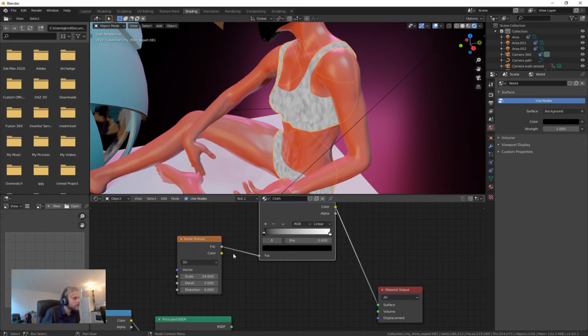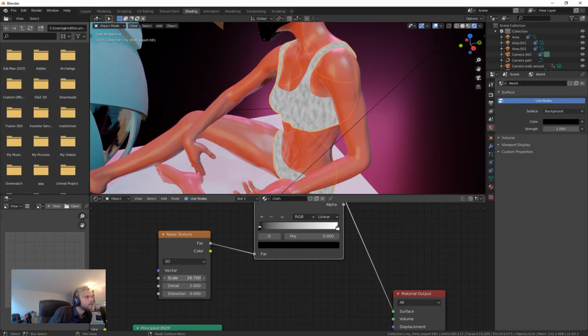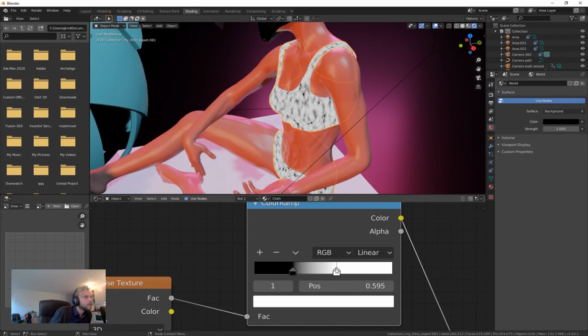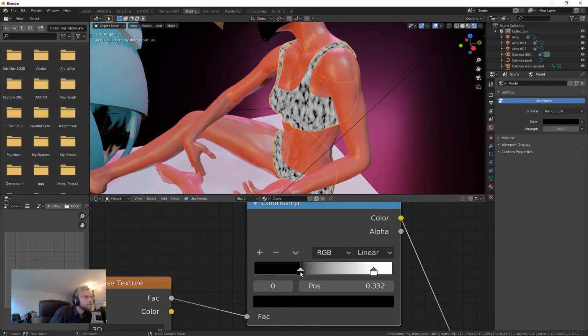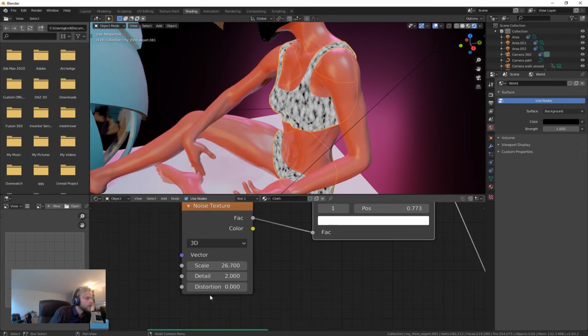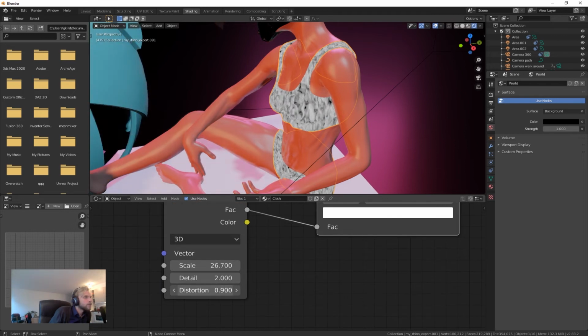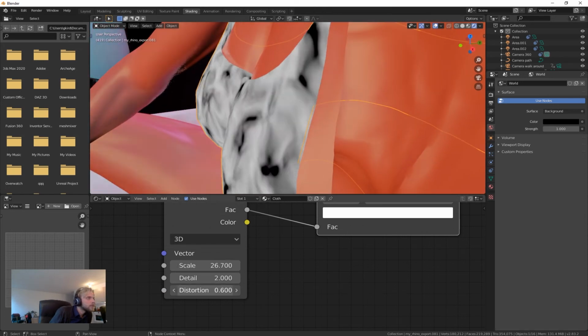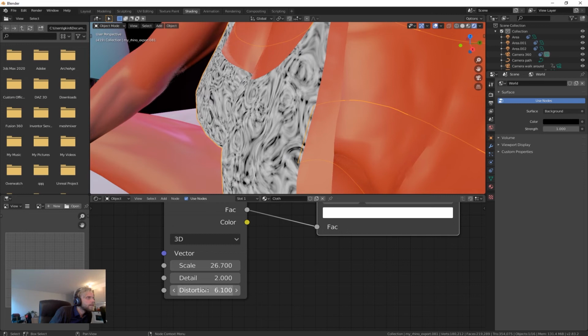So now we have a decent noise, which we should be able to control by sliding these two sliders and increasing or decreasing it. That's good. Then we have distortion, which is, ooh, that's kind of like that. That looks cool. Okay, let's have it like that.